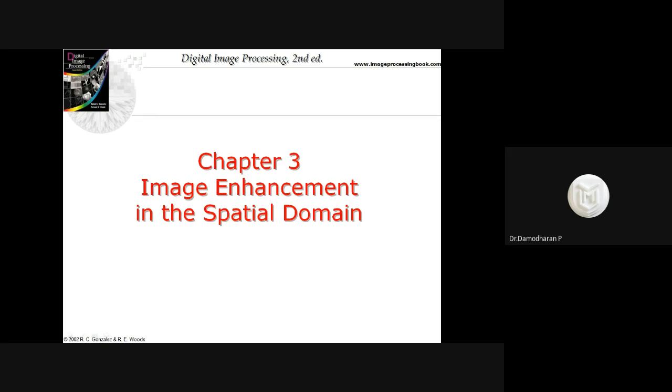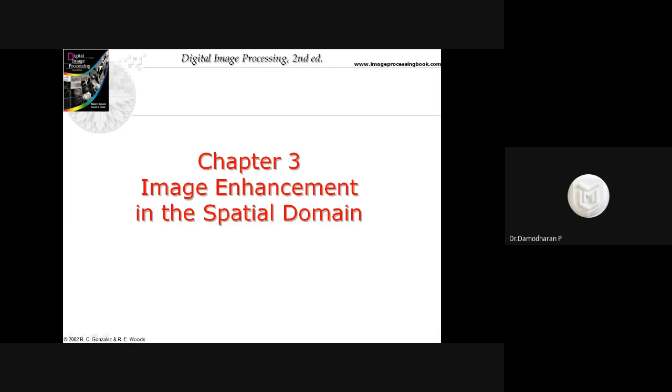So whenever we are performing some operations on the image with respect to the quality, the brightness or contrast, it will improve the image clarification. It will improve the image visualization. Then we can call it image enhancement.